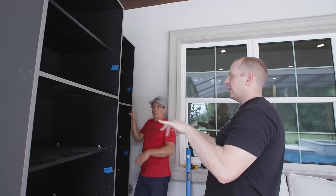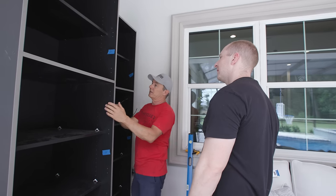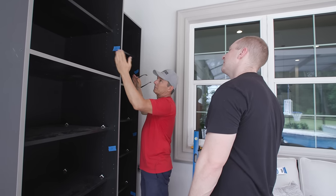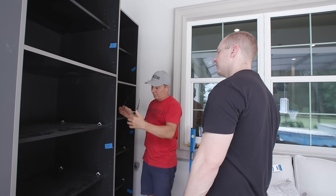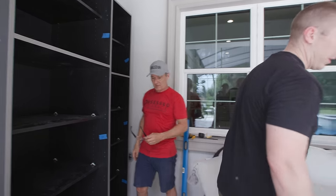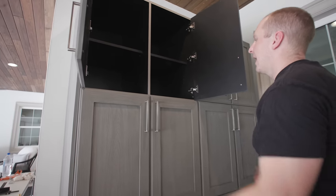We're measuring from the wall — nine and a half inches per side — to make sure we're centered. These are two 30-inch cabinets. Work with one cabinet first, get it set, then that one follows. I'll bring the second one next to it and screw the boxes together, making sure they're flush. We already know this one's plumb, so if we screw them together it will be plumb as well. Just make sure they're the same height and the faces are flush.